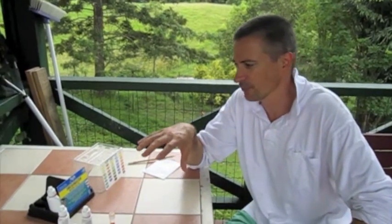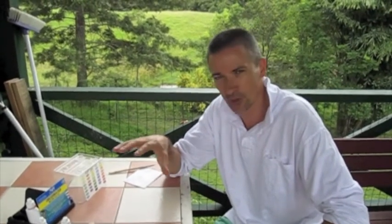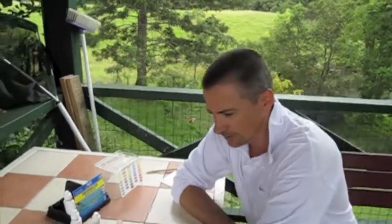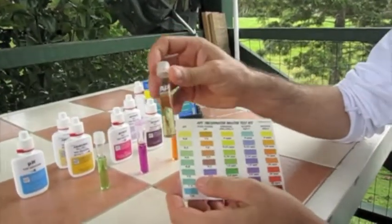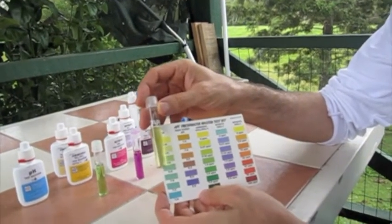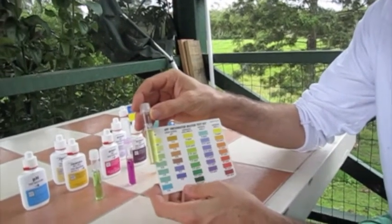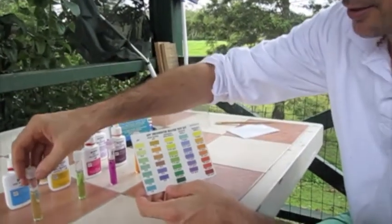This is where the scientist in me gets to come out and have a play. I've got a freshwater test kit here and I do this once a week at the moment because it's a new system and I want to know what's going on with the water — the quality, how the fish are being affected, how the plants are going. I've got four different tests: pH, ammonia, nitrite, and nitrate. I've actually done them all already and the system is pretty much perfect today. We've got a pH level of about 6.4, which has dropped a fraction, but that's common in aquaculture systems — they tend to go a little bit acidic over time. That's just a perfect level at the moment, but I'll keep an eye on it.